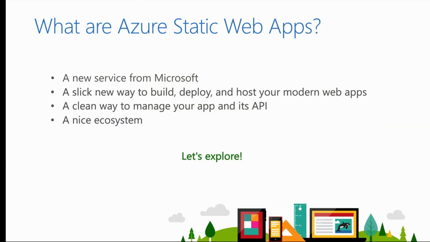But one of the things that we were really excited to release at Build were Azure Static Web Apps. And so what are these things that we're going to talk about? It's a new service from Microsoft, and it's a really slick new way to build and deploy and host your modern web apps. And what do you mean by, well, let me stop you right there. What do you mean by a modern web app? Yeah, because that could be a lot of things. So when you say modern web app, what are you talking about?